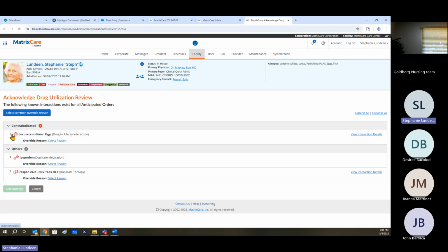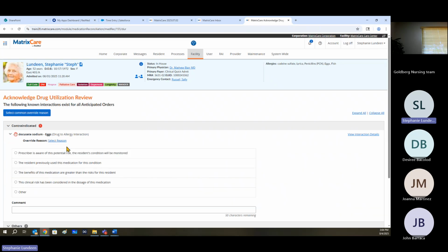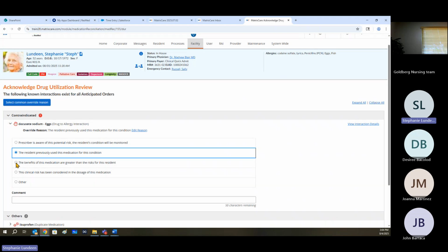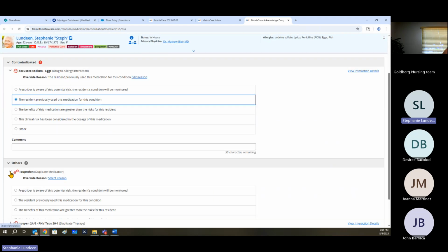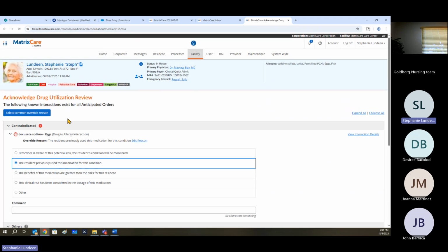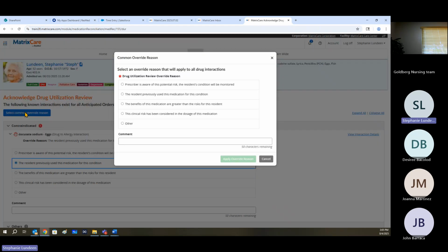Okay, so now I can see I have 2 options. I can either expand and select the reason individually and say for this one, the resident was previously on the medication, they're going to be monitored, and I could answer each one individually, one by one. Or if the override reason is the same for everyone, then I can instead choose to select common override reason.